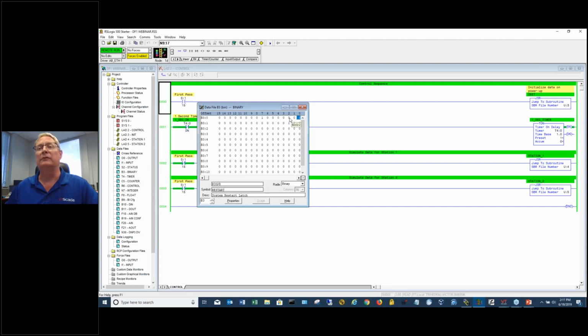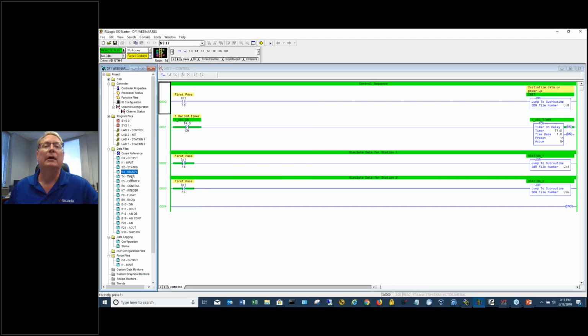If I mouse over these, you can see the tooltip that pops up, and it gives me an address, B3:0/2. That is the address that I would use in the VTScada analog and digital status tags to talk to this particular data point. So we use the native addressing that's built into RSLogix 500, the programming language here.